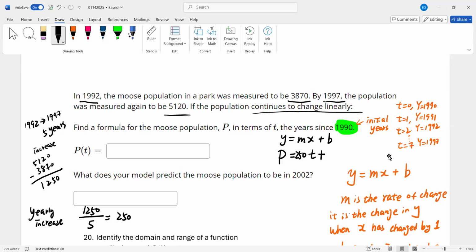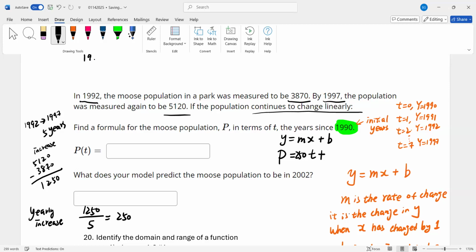Could you just subtract 1,250 twice from the top? Would you just subtract the change? Good idea, since it's 2 years times 250. Exactly, so let's think about this. In 1992, the population is 3,870, right? Now what's the population supposed to be in 1991, a year earlier? If every year the population goes up by 250, then the year before 1992 should have 250 less than 3,870.